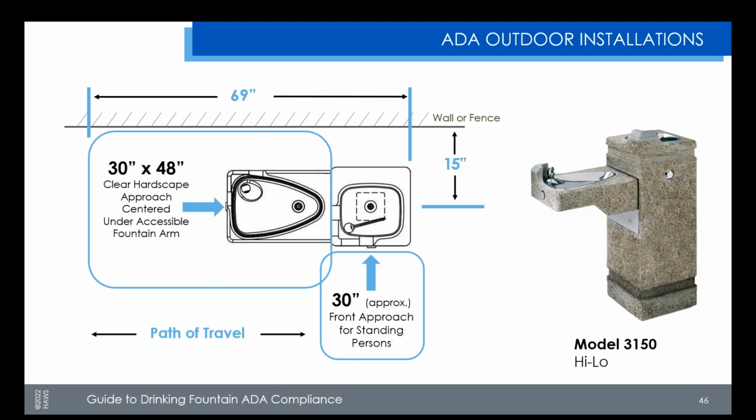So here's how we would install this correctly if we're putting it near a wall. We have 15 inches from the center line of our fountain to the wall. That gives us 30 inches of clear floor space centered under that unit. And then we also have 30 by 30 inches of clear floor space for our high side unit. We kind of touched on this earlier, but it is the generally agreed upon amount of space that we want to provide for clear floor space to that high side unit. And the reason for that is we want to make it accessible to anybody that's going to be needing the assistance of a cane or a walker to be able to access this as easily as possible.